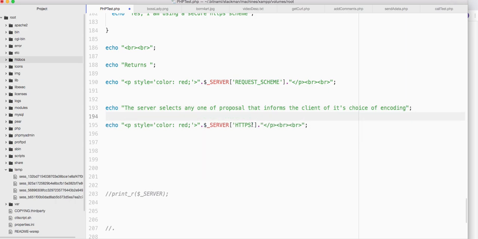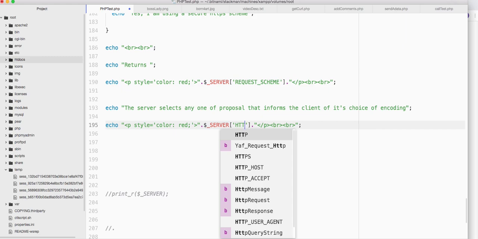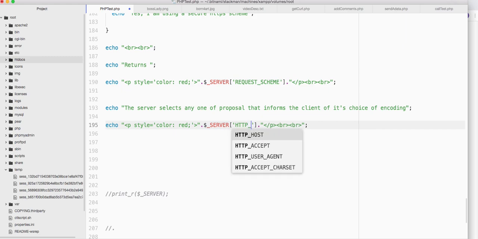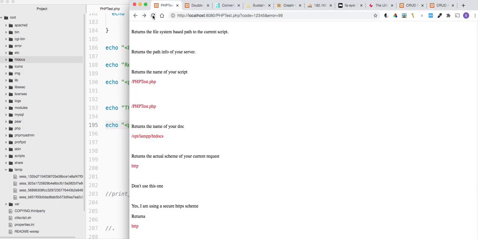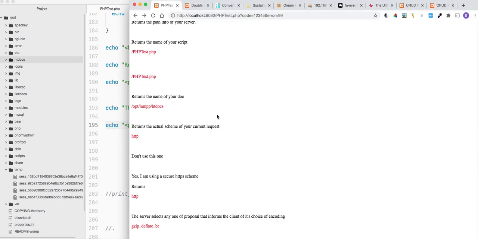Let's add, what is it called again? HTTP underscore accept encoding. Let's see, let's give that a shot. All right. Yeah, there you go.